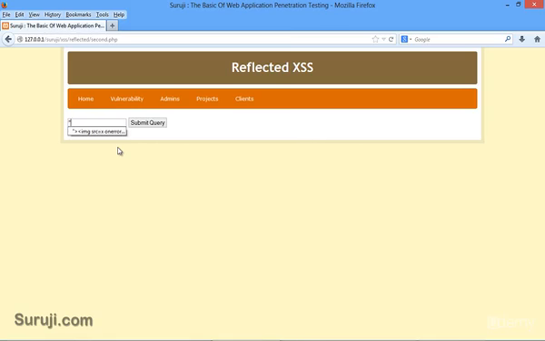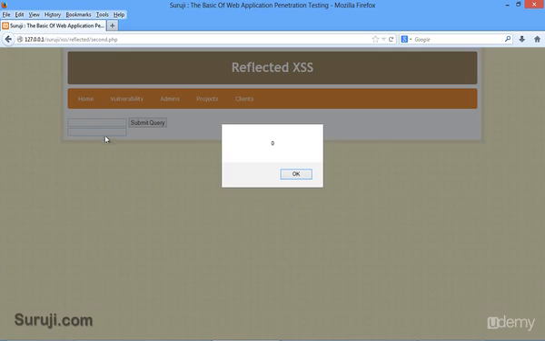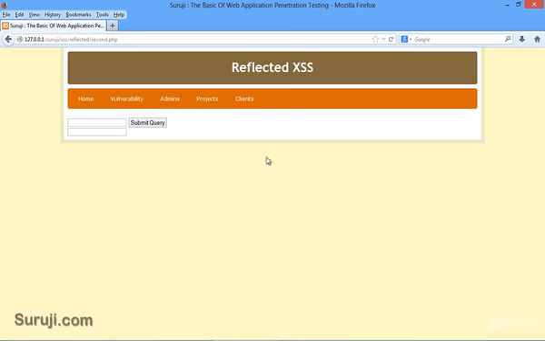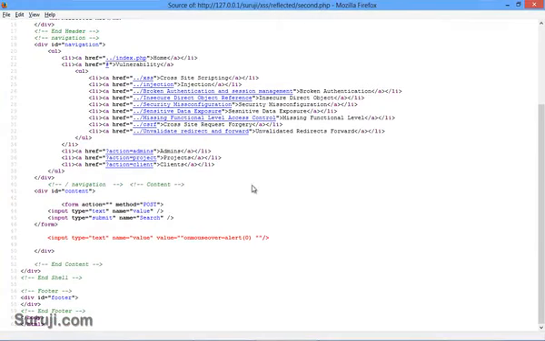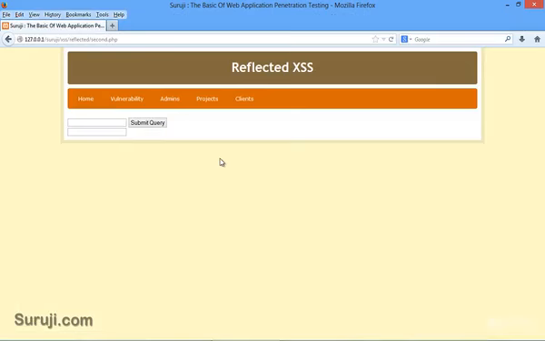So our vector is double quote onmouseover is equal to alert(0), space and double quote. Now let's hit enter. As you can see here, our vector is not getting executed, but our vector is onmouseover, so we have to hover our mouse on the result field. So this is the result field, and whenever I hover my mouse here, the vector gets executed. Let's take a look at the view page source, and you can see here in the red our vector. So this is how you can find XSS by analyzing the source code.